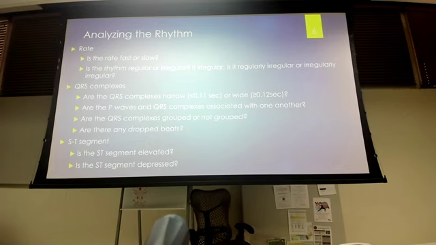ST segments. I'm taking my eyesight from that bottom rhythm strip, and now I'm looking up into the main portion of the ECG, and I'm putting likes with likes. 1, AVL, V5, V6, 2, 3, AVF, V1, V2 for septal, V3, V4 for anterior. And that way I can say, do I have in this section of the heart evidence of ST segment elevation or ST segment depression? Do I have any changes in my ST segment?